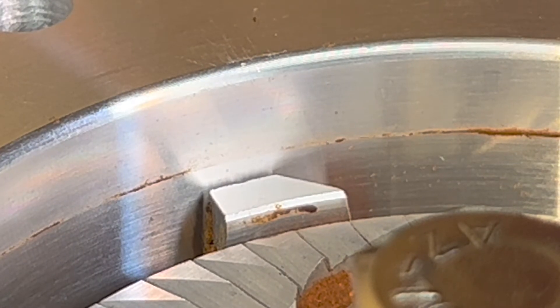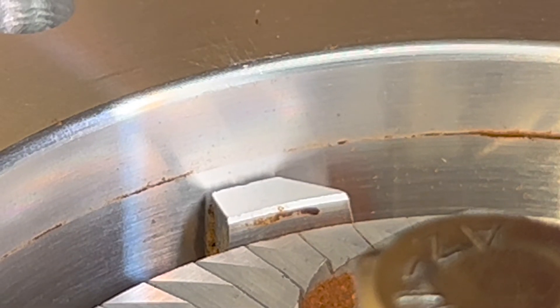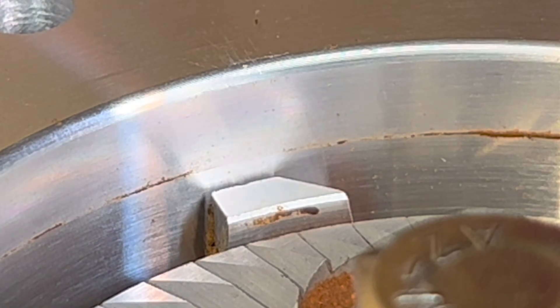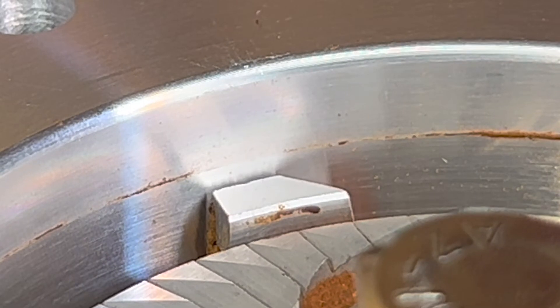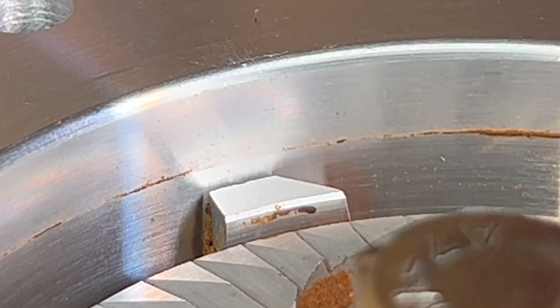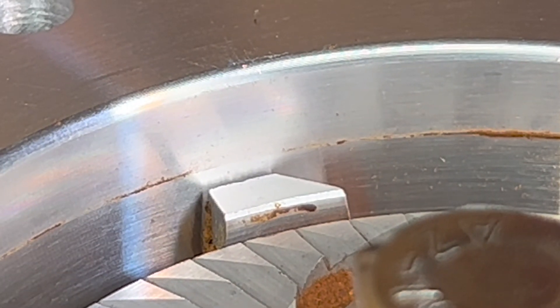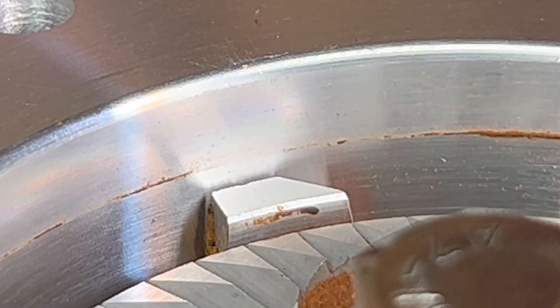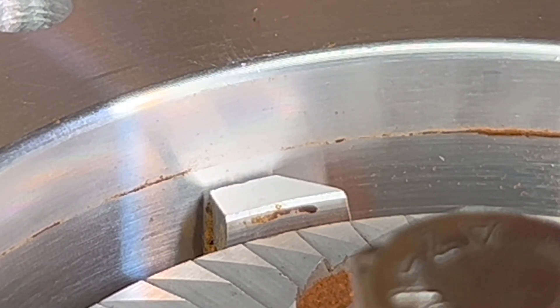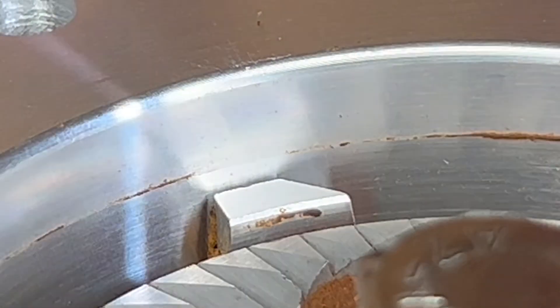Here it is up close. Right now it's set on as coarse as it can go out of the box, and if you watch closely you'll see it move slightly up and then back. When we're making fine adjustments on our espresso, it's really not making that big of a difference physically — but the difference in the cup is huge.